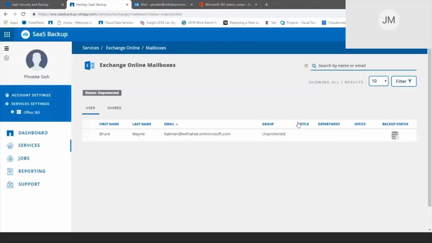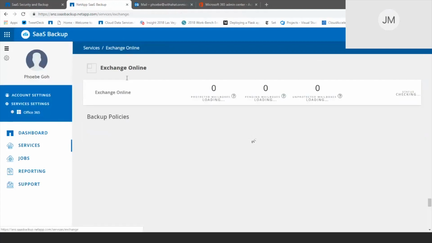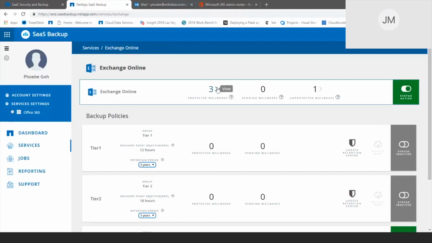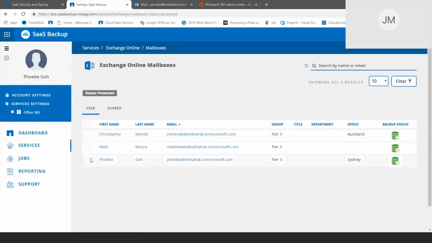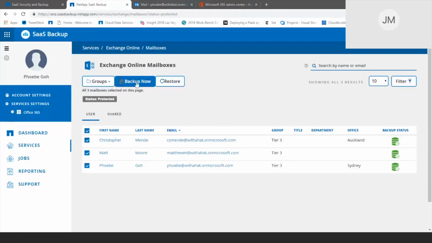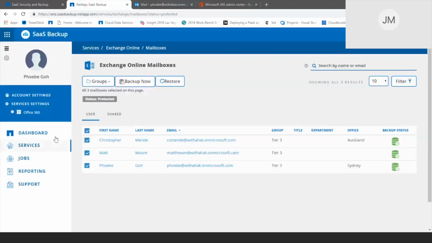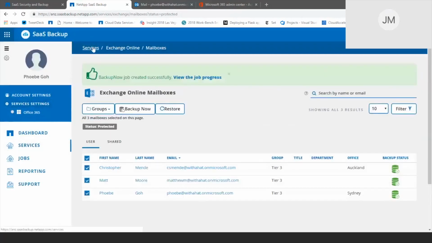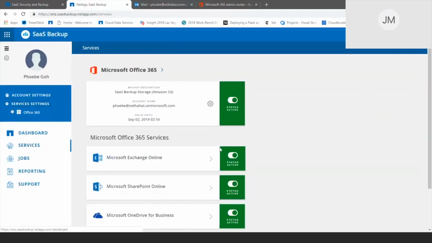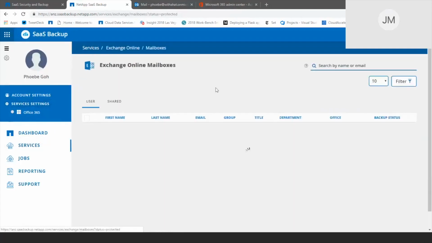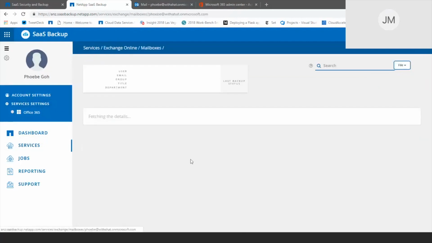Okay. So we can easily back up these mailboxes. We can browse into them, as I showed earlier. There's the granularity of that browse. And in order to run a backup, okay, so we put it into tier 3. It's on, I think, a 24-hour RPO. But I want to back it up straight away. Yeah, I can run a backup immediately. Yep. And we'll kick that off. And meanwhile, we'll go back and have a look at some of those mails and maybe do a restore. Yep.